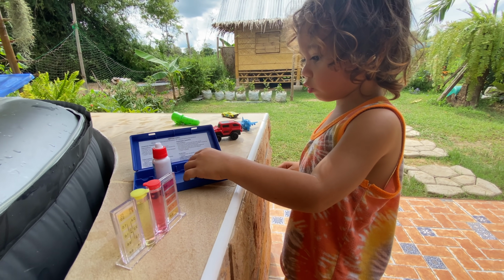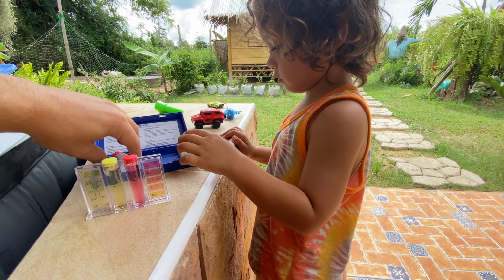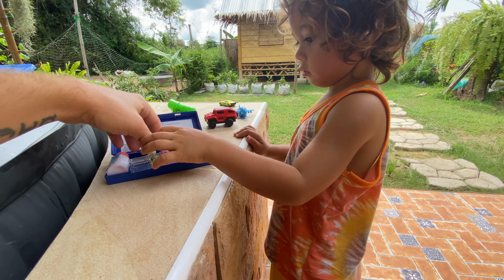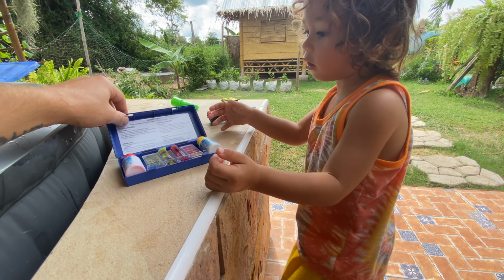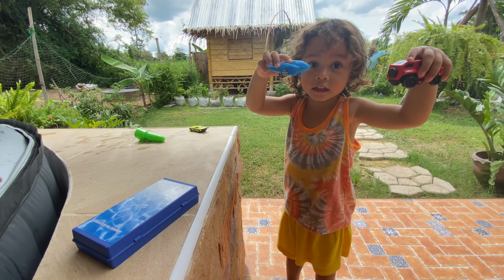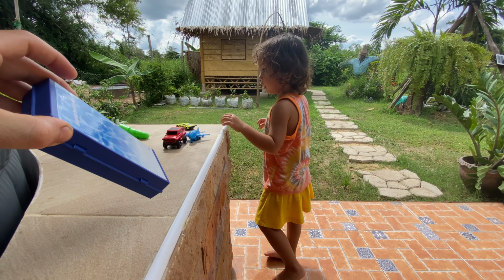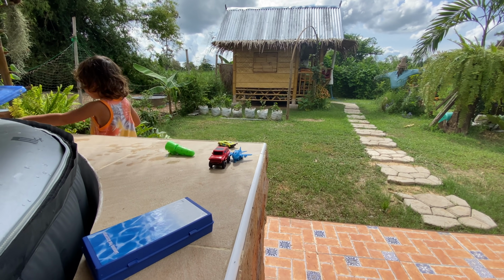Okay. Right, do you want to pack all this away now? Pack it all away, and you never play with this alone, do you? It's not a toy. It's not a toy, and Daddy locks it up so you can't get it. That's a toy, and what's this? This is to check the water.